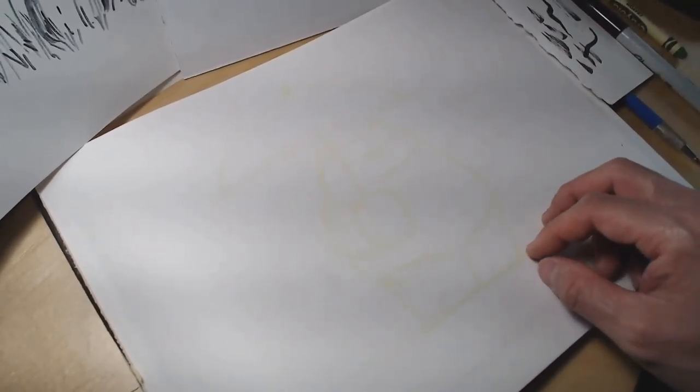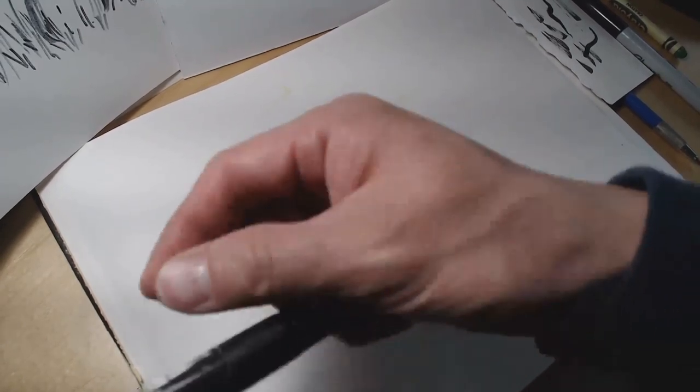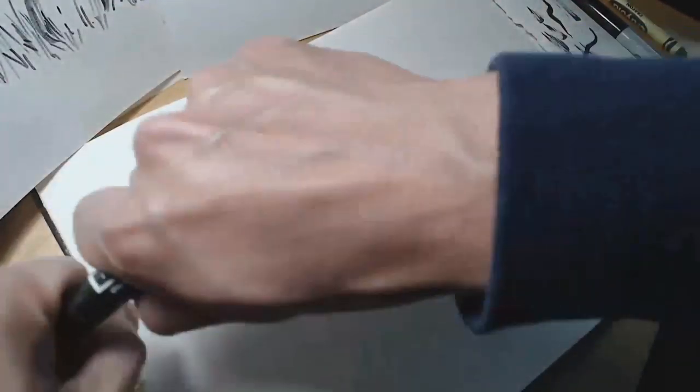Then I'm going to go through with a different marker. Let's just try something different here. This one might be dried out. Let's try it. I have an old Prismacolor that I'm going to draw with. So I'm going to use a chisel tip.